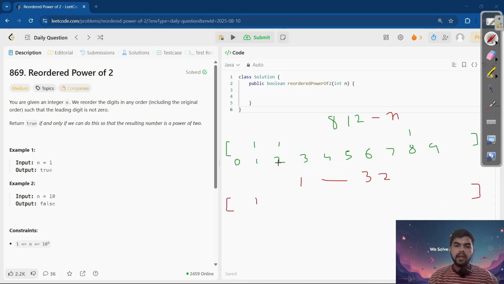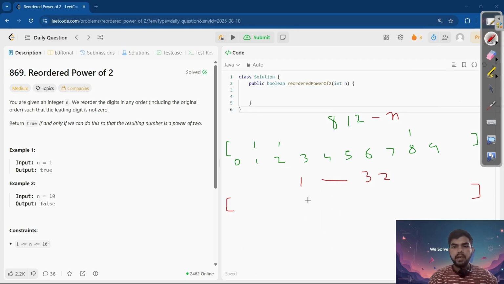When we iterate and compare, when we come at index 2, it will be 1 here and 0 here, so it will not match and we will return false at that time. The next iteration is 4, where we are only getting 1 bits. Okay, so again we will be returning false.